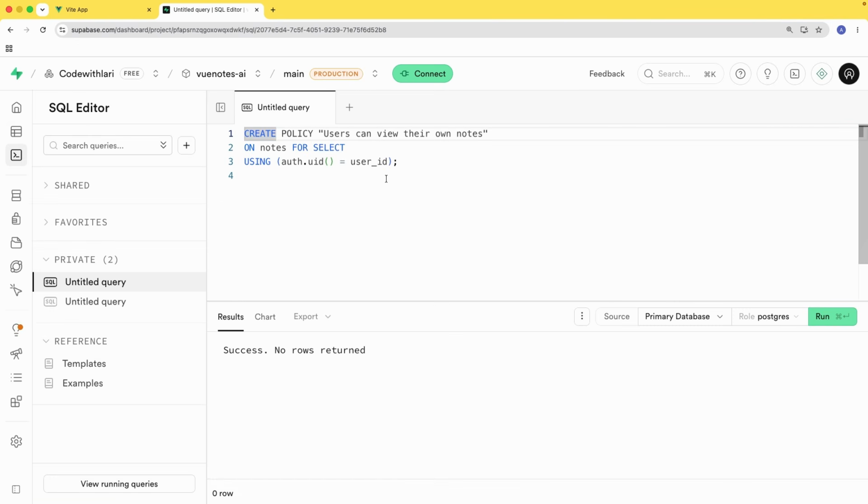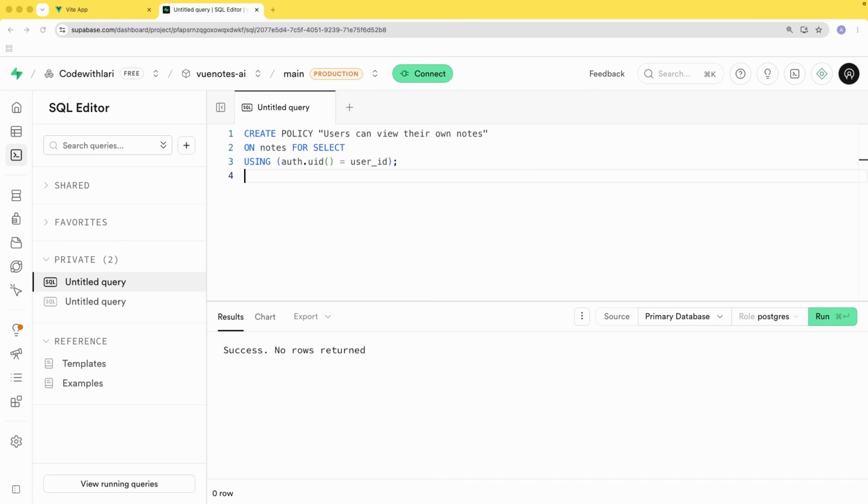So we are telling the PostgreSQL engine, which Supabase uses, hey, the auth that you are managing internally, compared to the user_id that we have on the notes table, for the select operation, make sure you check this all the time. So it's going to work like a guard: whenever the select operation runs, it's going to add this check. So we're going to run this and then we have the policy.